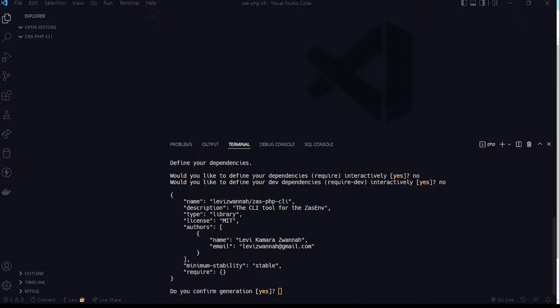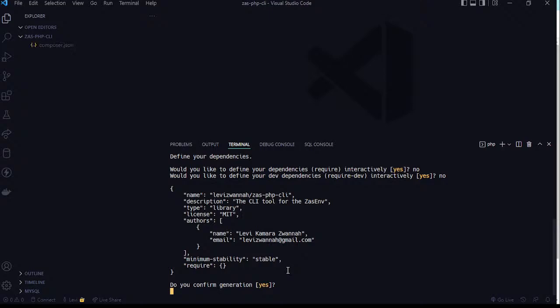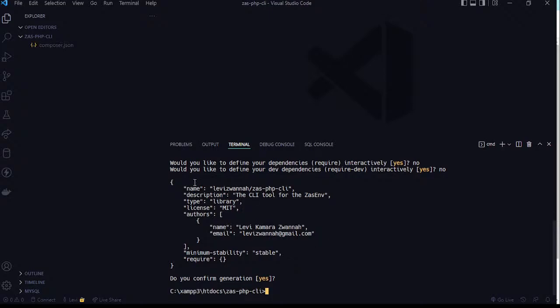Let's see our minimum stability stable. We're right. Auto load. Yep, it's fine. So we have the composer JSON.